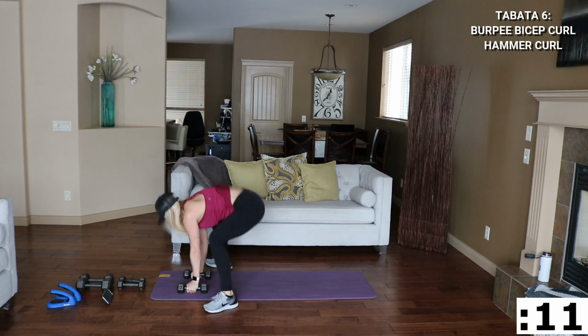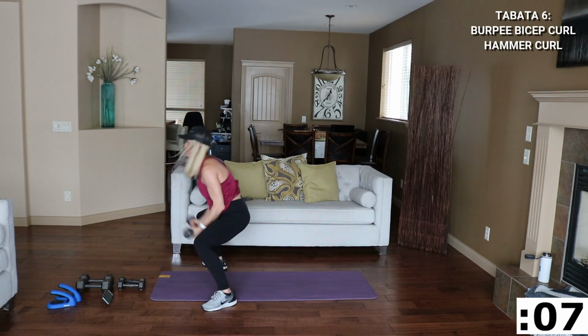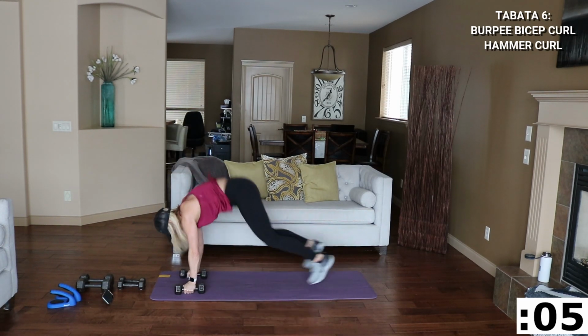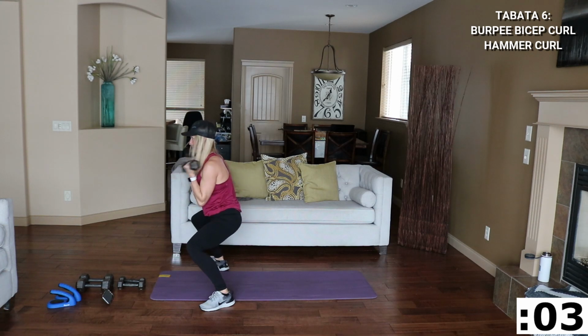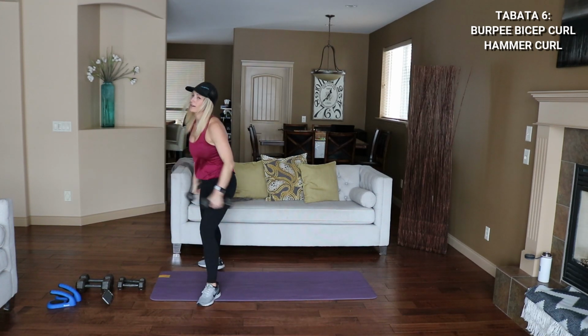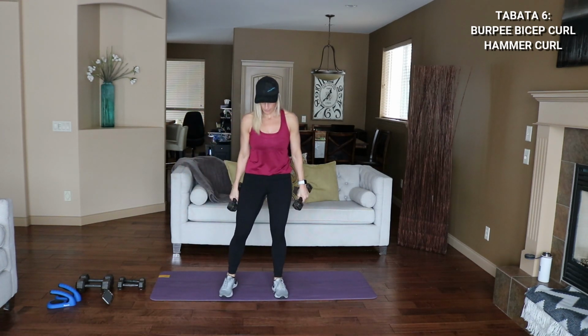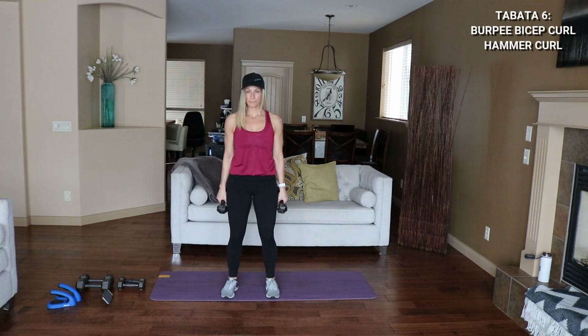Really stand up straight or tall on your back on that squat part. Nice, okay. Last hammer. Here we go.